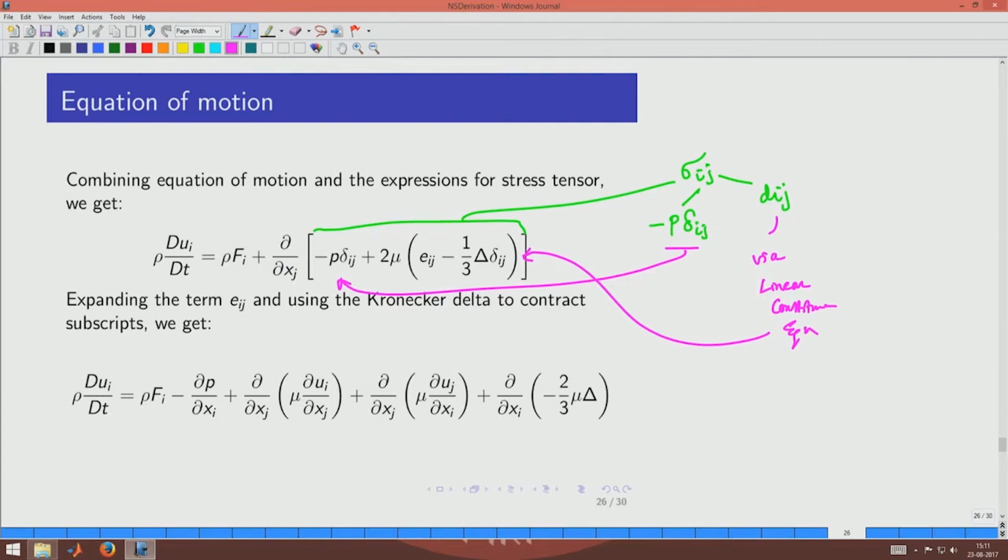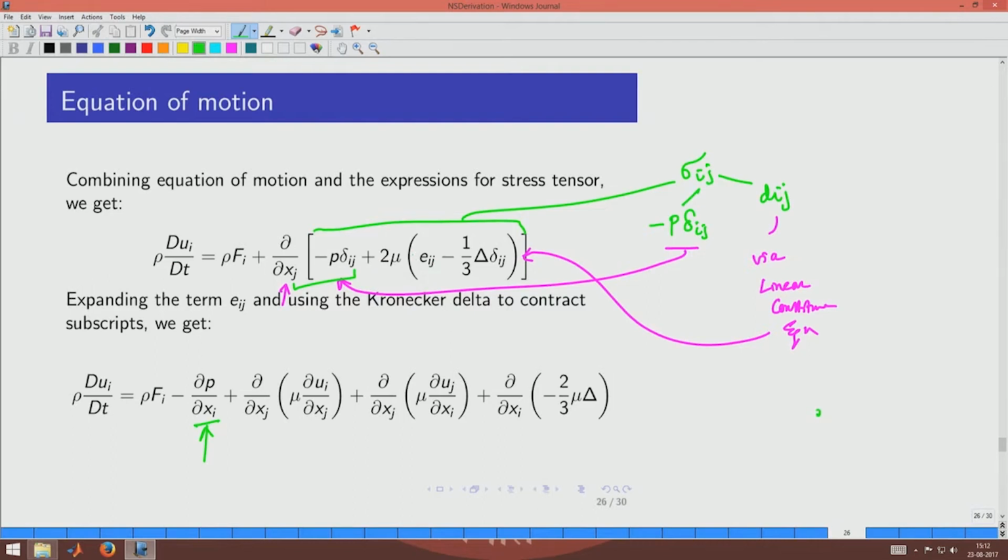Now, what we do is term by term we can apply this particular operator and see what happens. Here is where the property of the Kronecker delta, to swap the indices, will be useful. You could see that when you have delta ij and xj, these indices are the same, so the i will be coming out. So, this will give me this term. I have only the i index, which comes straight away from the subscript notation conventions that we have used. If you are not convinced, you can actually expand and see what happens, and you will come to the same conclusion.